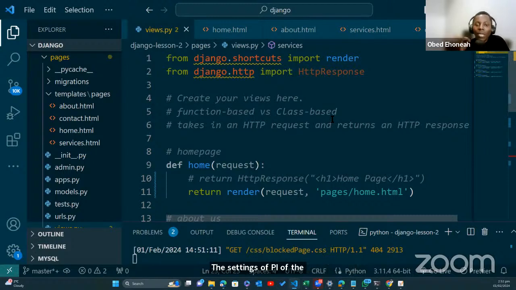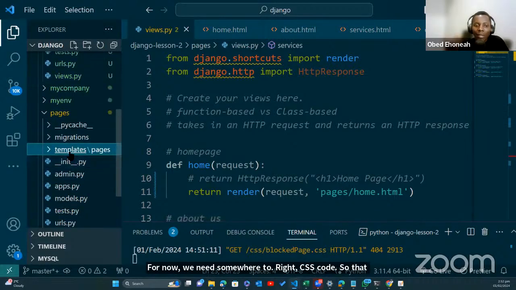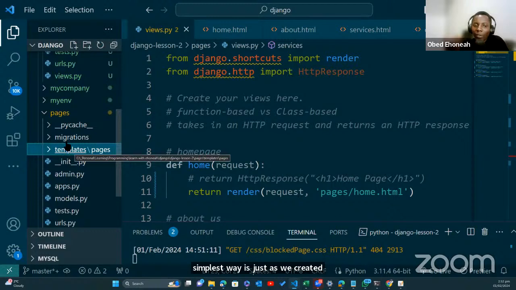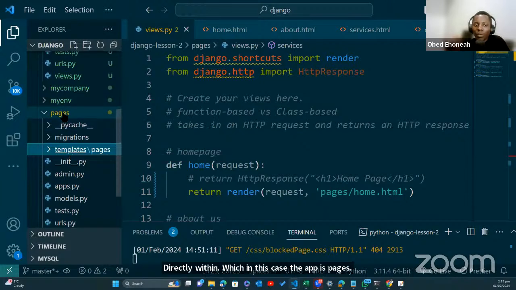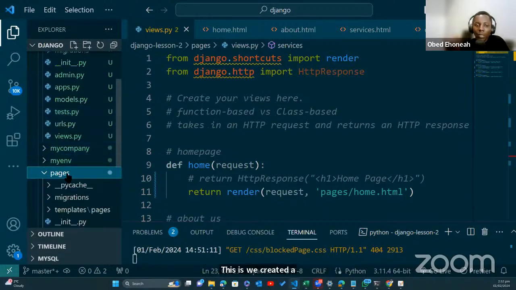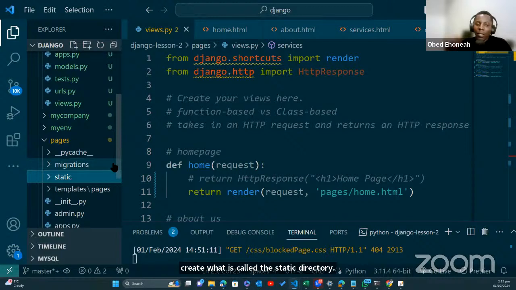For now, we need somewhere to write our CSS code. So the simplest way is just as we created the templates directory within our app, which in this case is pages, we should go ahead and create what is called the static directory. So within the pages app, we create a static directory.